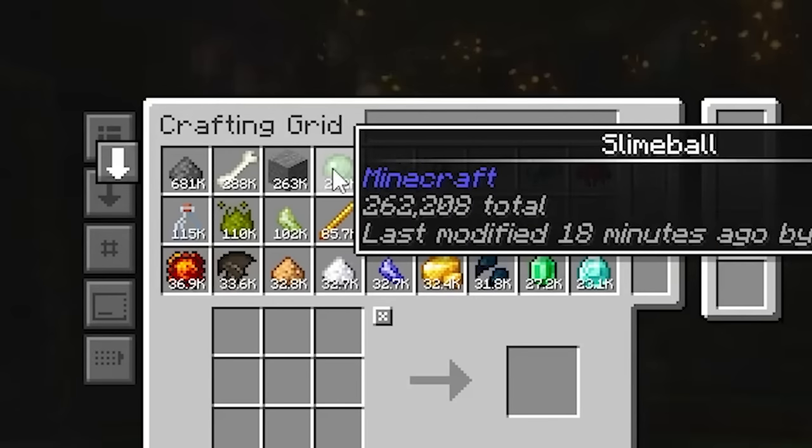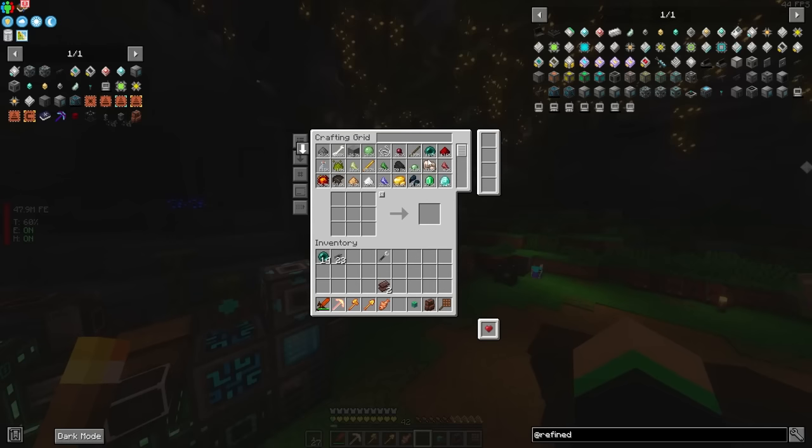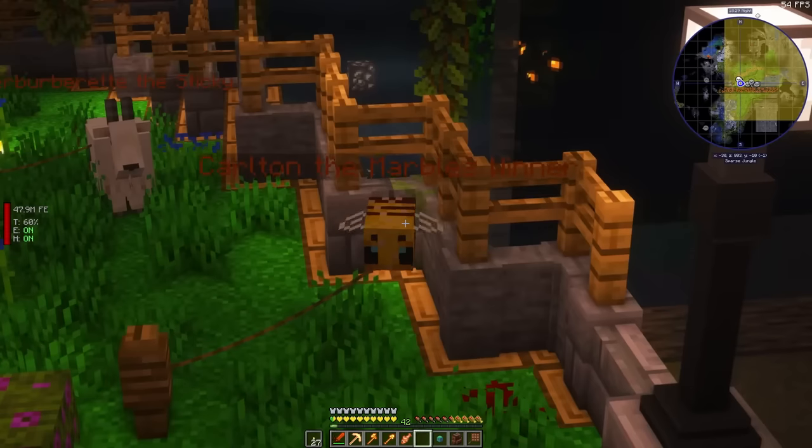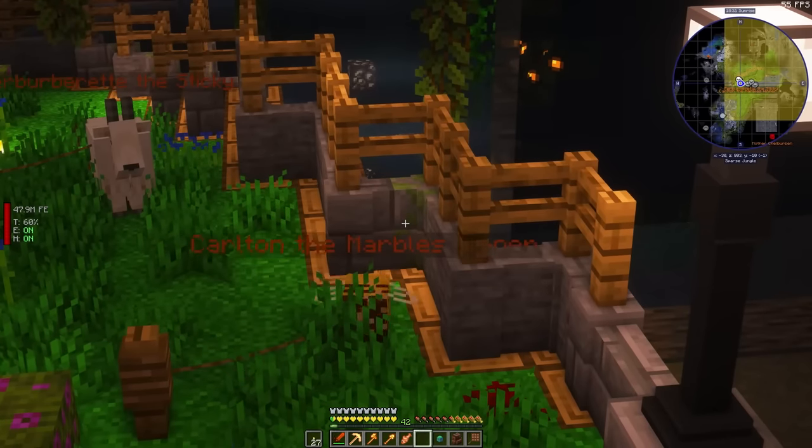We have 262,000 slime balls. We got a ton of stuff. I'm telling you, those mob farms are insane. And again, if I put this in here, it should go over to that system instead of going to my disk. Where did I get the tropical fish? Are they still dying over here? Is that bee trying to kill them?